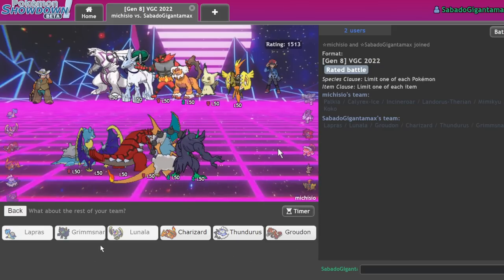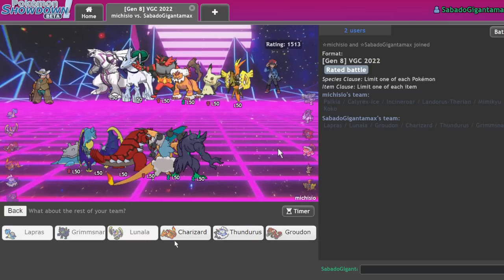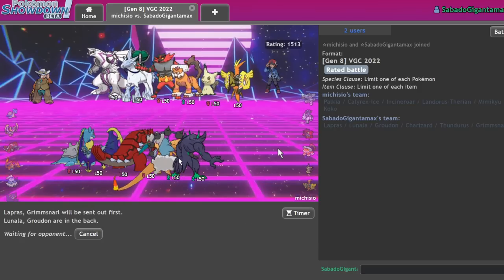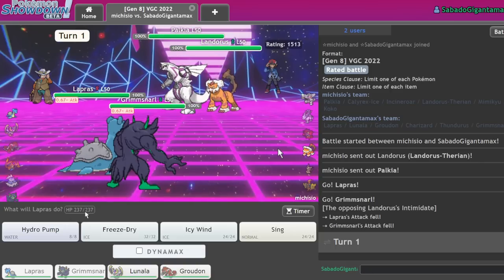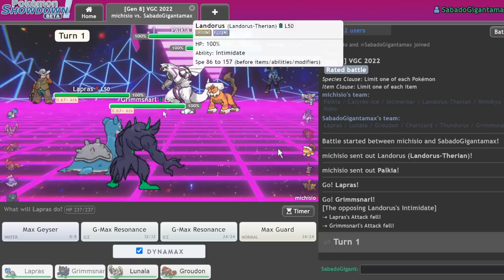We'll bring Lunala as well. Lunala's very good. And might as well, is the Dawn good? I think the Dawn's good. Lando T, Palkia. Honestly, a phenomenal lead by me. But who would expect anything else?